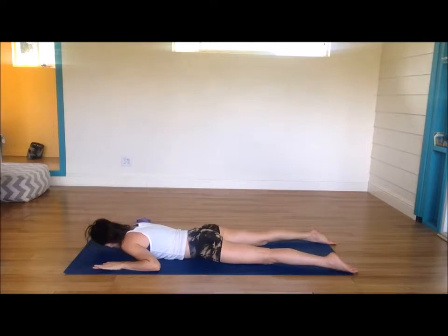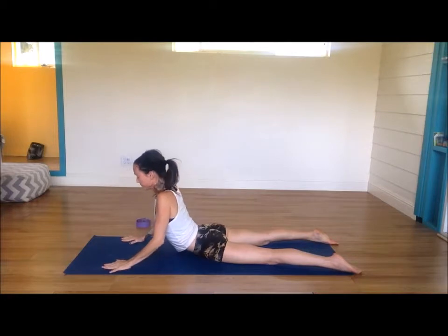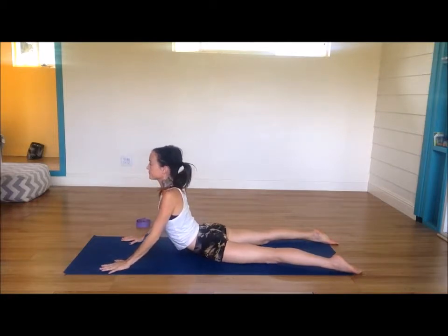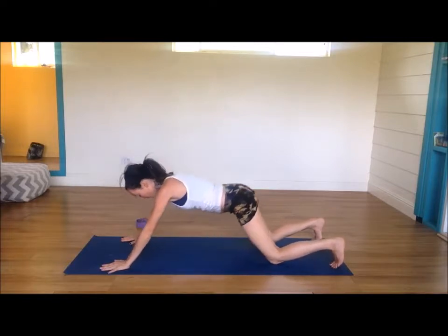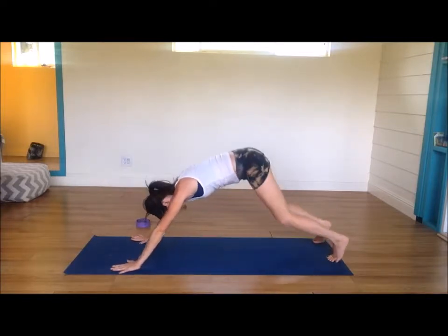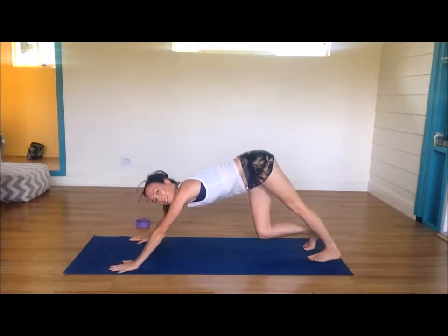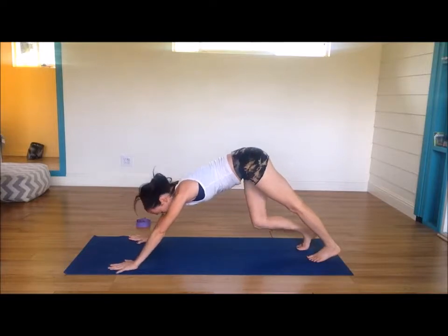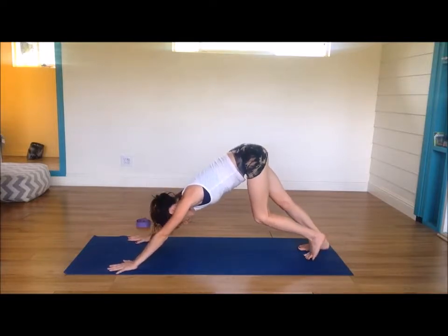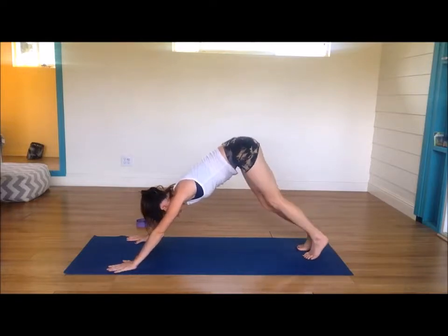And let's come up one more time. So inhale to cobra. Tuck the toes, bend the knees, downward facing dog. And please take your time to get to the poses. There's no rush here. If I'm going too fast for you, please find your own pace, your own flow, and just try to catch up with me.